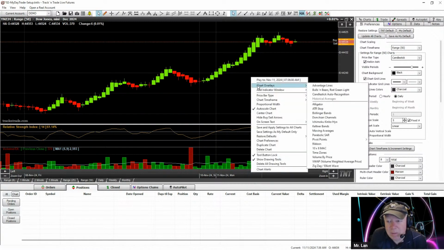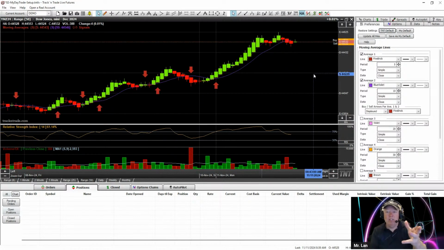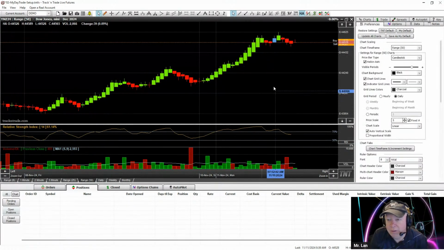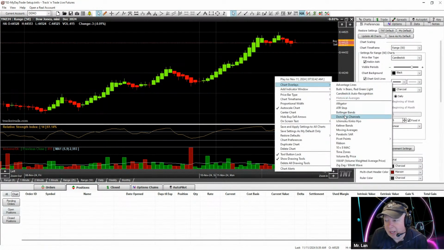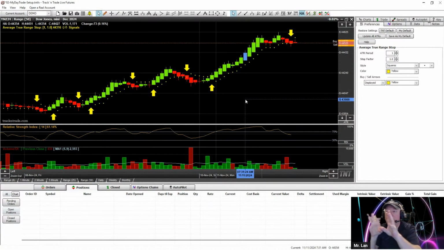Now, I can turn on the same indicators. I can come in here. Here's my moving averages. And I'm going to have to switch that again, TNT default. So there's your moving averages if you like moving averages. And they have their place, but I'm a little bit more fond of, rather than moving averages, I like ATR. So that's my favorite indicator. So I'll lay ATR over the top of my range bars and over the top of Heikin-Ashi.